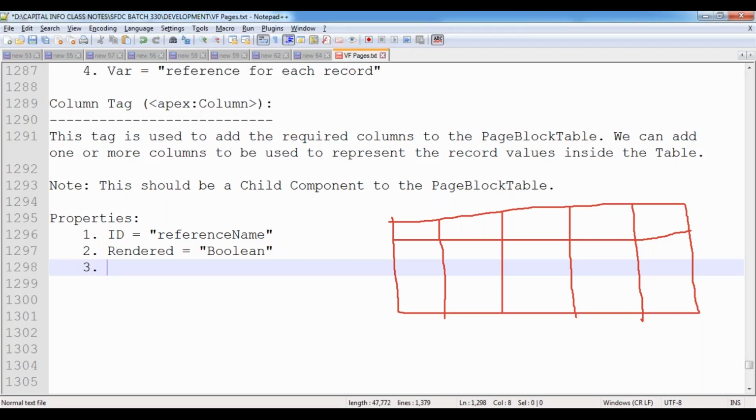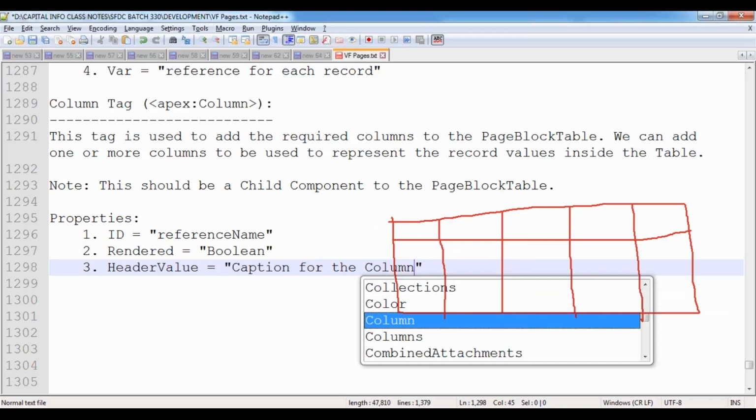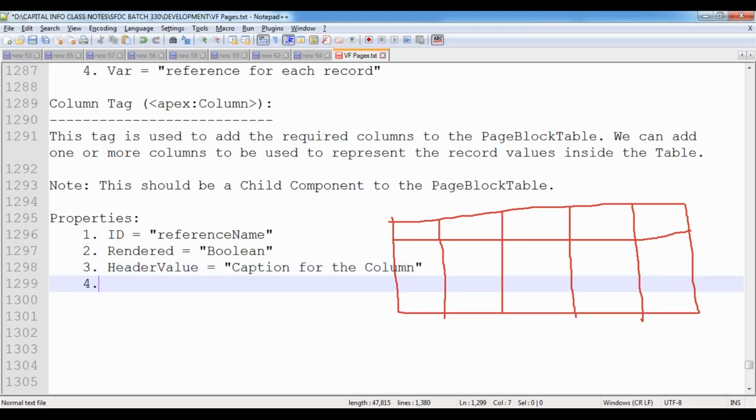Next, the third property, header value. Header value property is used to indicate the caption for the column. If you want to give a caption for the column, we can use the header value property.